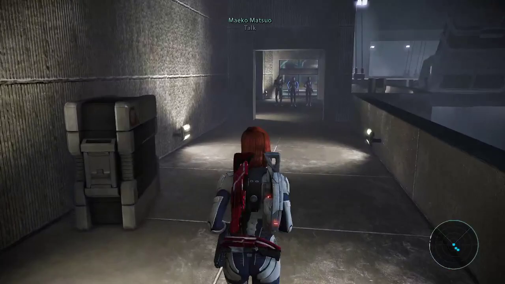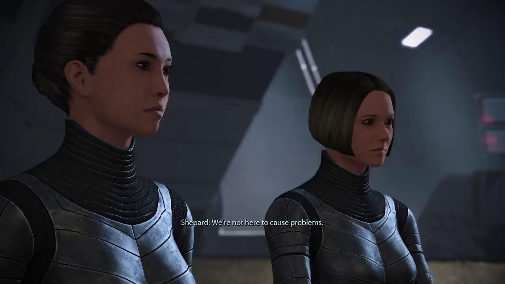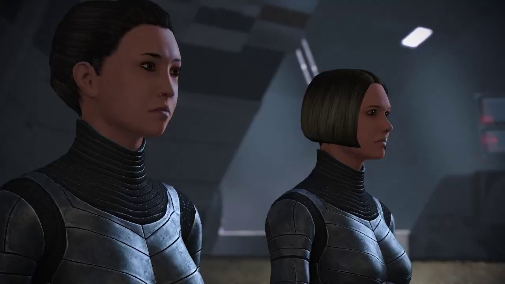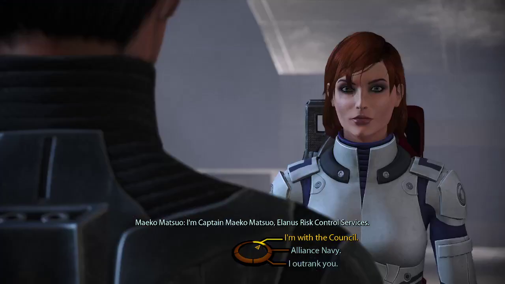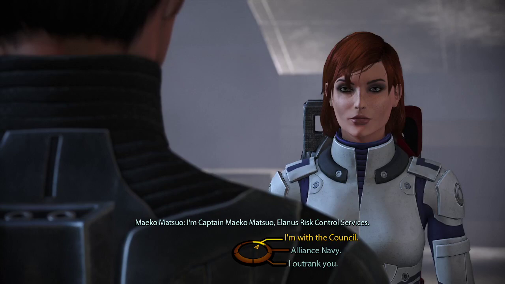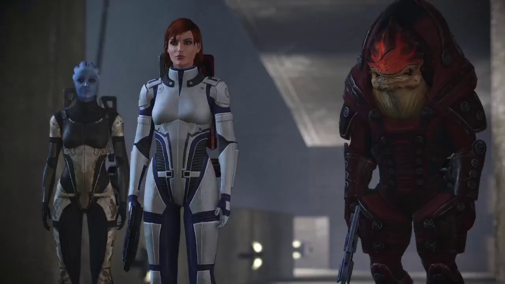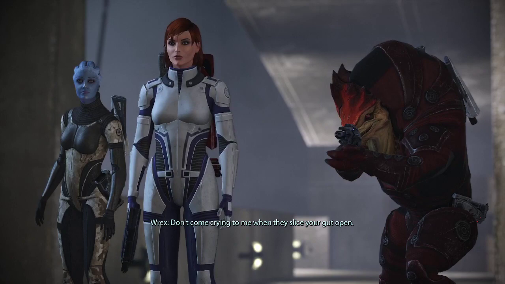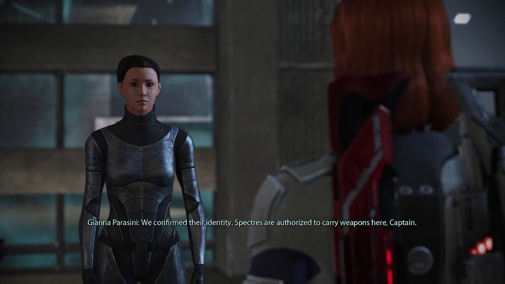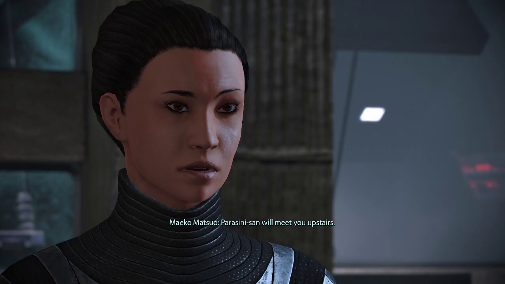Oh, good. Great. Welcoming committee. That's far enough. We're not here to cause problems. This is an unscheduled arrival. I need your credentials. You first. We're the law here. Show some respect. I'm Captain Michael. In there, your law. Out here, it's me. I'm a Spectre. Load of horse crap, ma'am. We will need to confirm. Also, I must advise Sergeant Sterling, secure their weapons. Don't try it. Stand down. Come crying to me when they slice your gut open. Captain Matsuo, stand down. We confirmed their identity. Spectres are authorized to carry weapons here, Captain. You may proceed, Spectre. I hope the rest of your visit will be less confrontational. Convenient. Martini-san will meet you upstairs. Behave yourself.